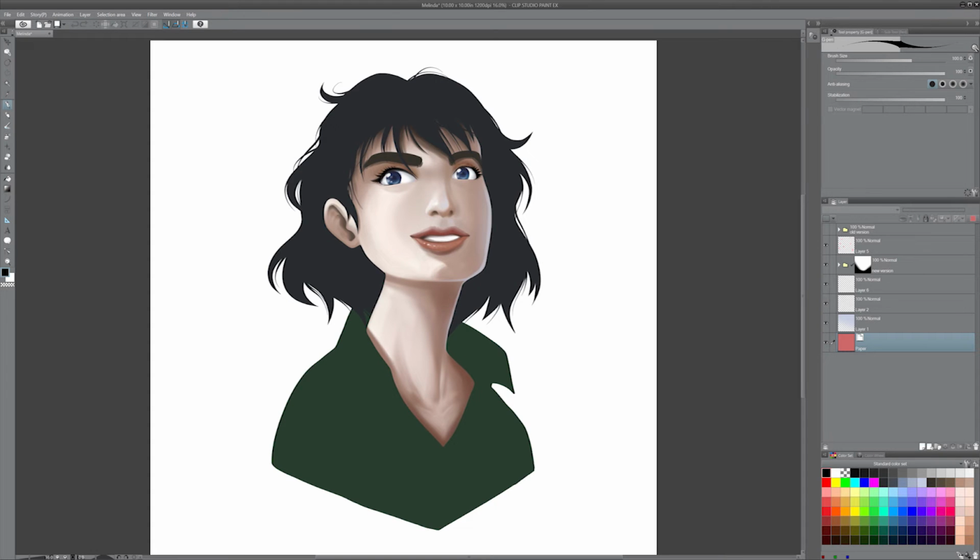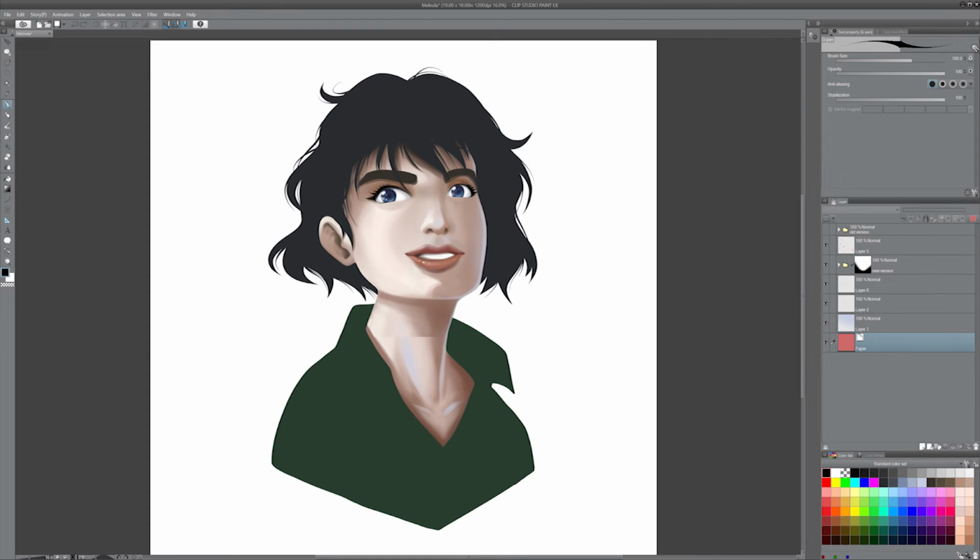It occurred to me that her neck was incredibly long, so I decided to decapitate her and shorten the length, then blend in the colors and shading where the two pieces come together. It may be difficult to see, but at this point I am putting detail into her eyebrows, one strand at a time. I really appreciate Clip Studio's tool settings, allowing for quick fine-tuning and adjusting based on pen pressure, brush density, and more.